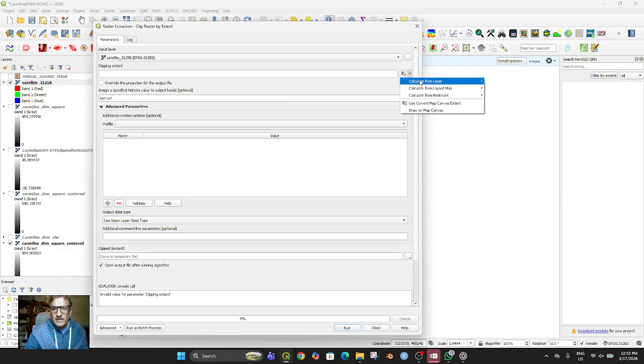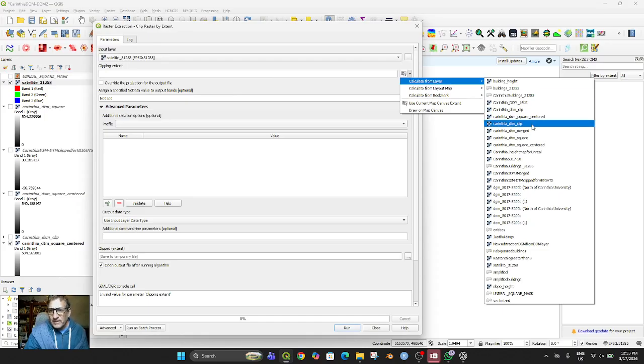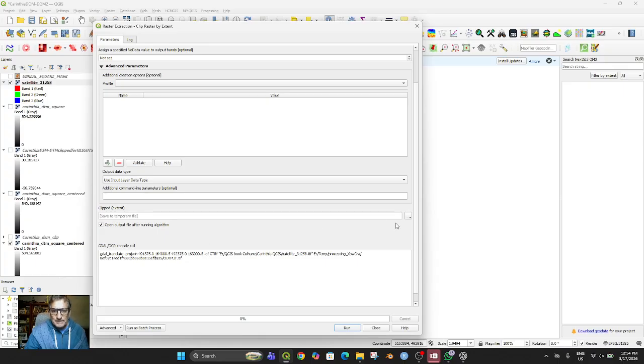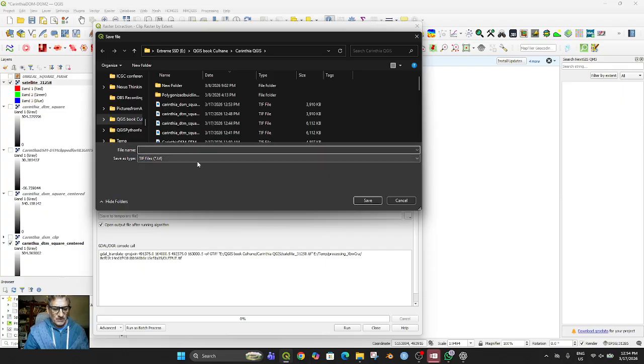Use the same thing. Calculate for layer. Use the DTM square centered. Save the file and call it QGIS.